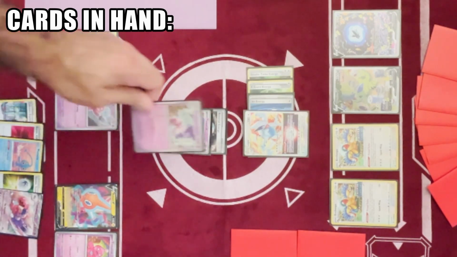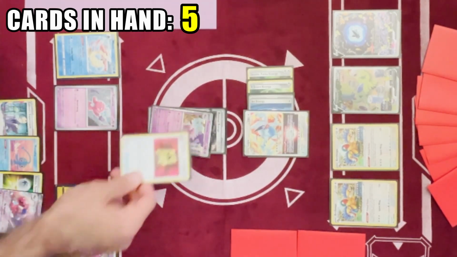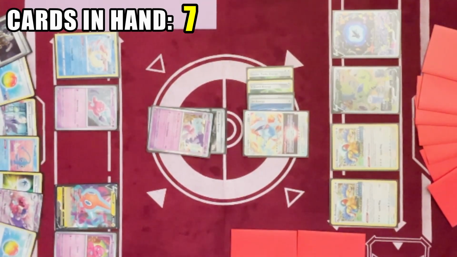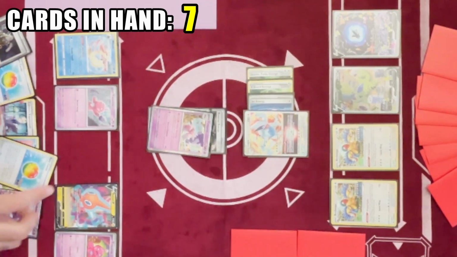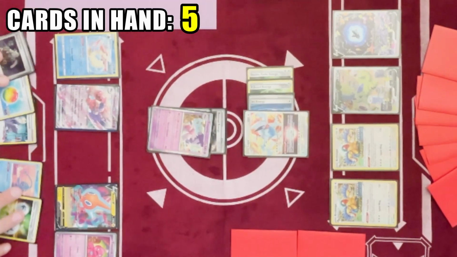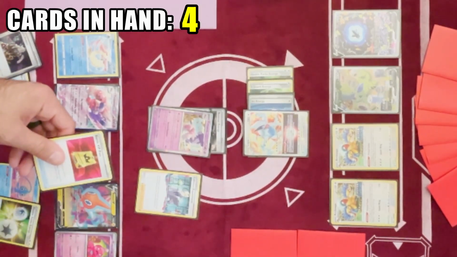We can evolve into the single prize Tinkaton. We can use the gather materials, get rid of that useless battle VIP pass, and draw 3 cards. Look at that. We got the rare candy, so we can go ahead, use the rare candy to evolve into the Tinkaton EX right away. If we were attacking with the Tinkaton, we can go ahead and attach the double turbo energy.